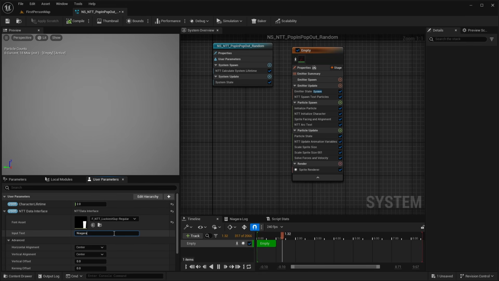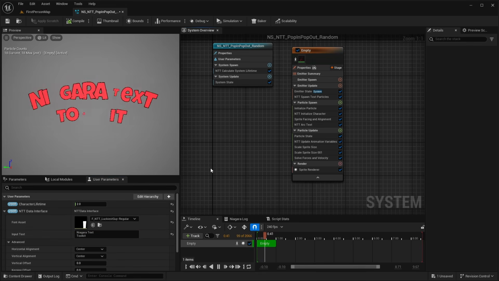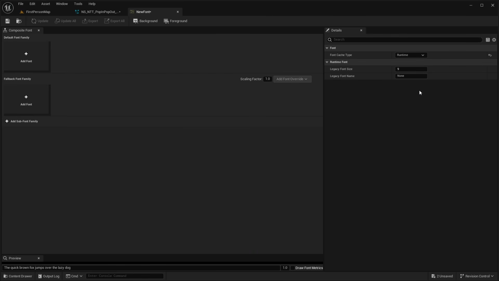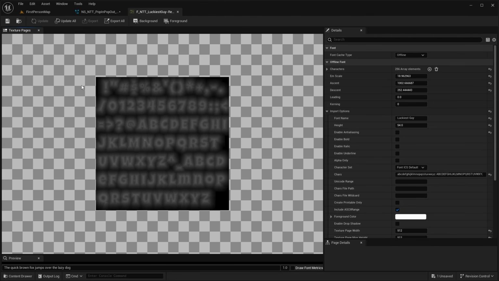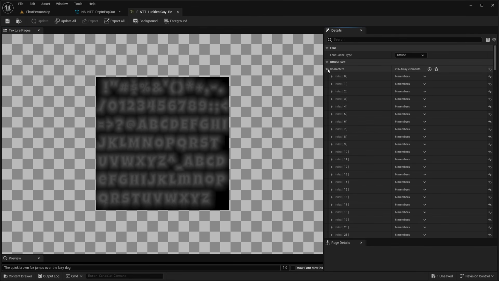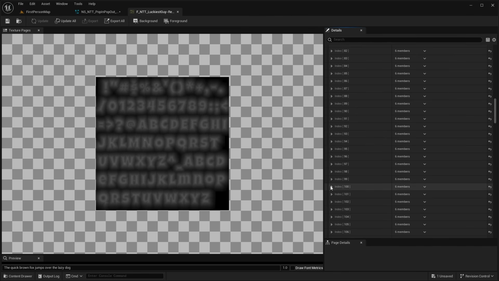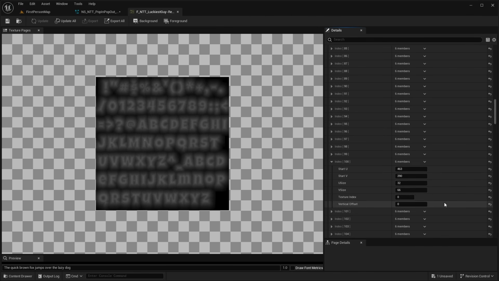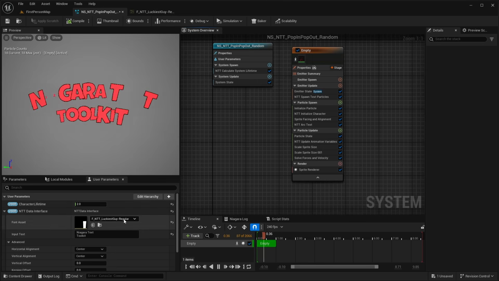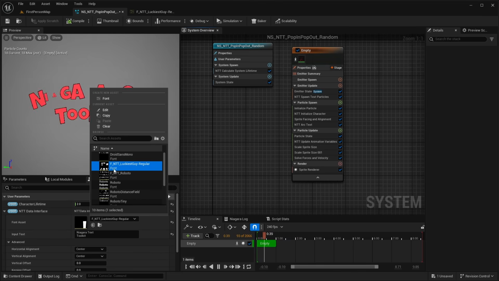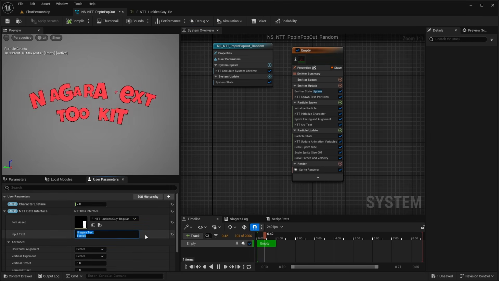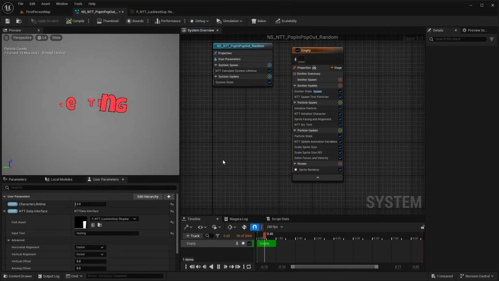The plugin is called Niagara Text Toolkit, and the main idea is to work with font assets and strings directly. Unreal's font assets typically default to a runtime mode which uses vector fonts, but they also have an offline mode. This mode precomputes a texture for the font, and it also generates a characters array with the UV coordinates for every glyph on the texture. So I created a Niagara data interface that lets you input a font asset and an input string directly into Niagara as a user parameter.